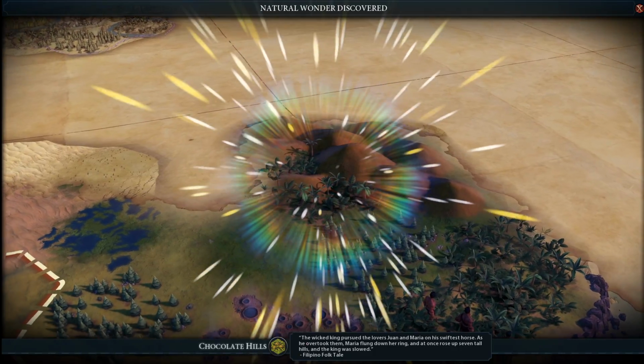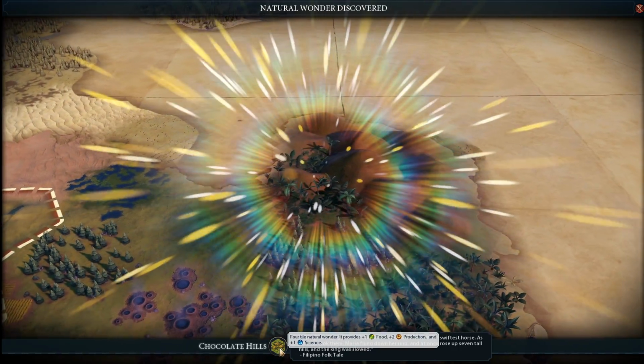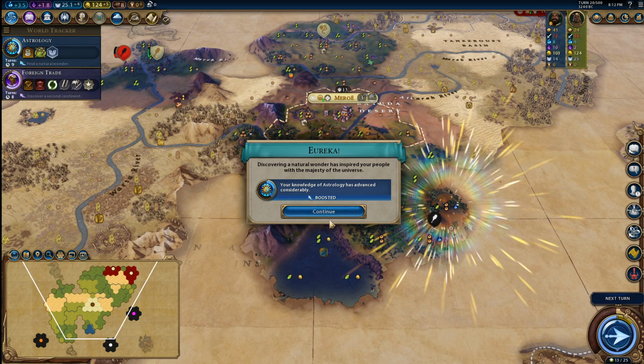The wicked king pursued the Oh, lovers, and we just got a Juan boost and to it by Maria finding the on chocolate his hills. swiftest- That's convenient.